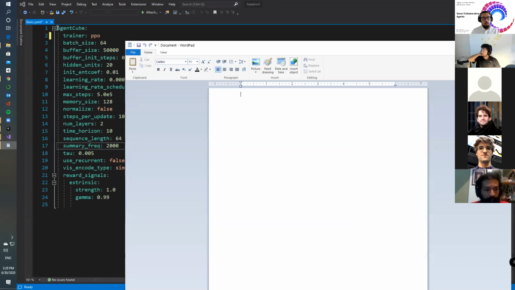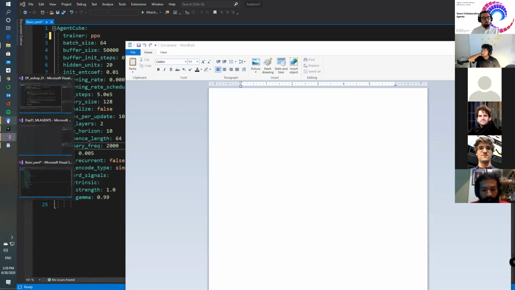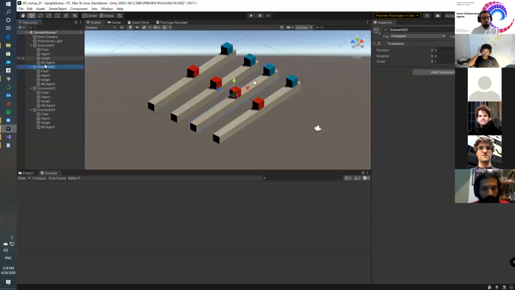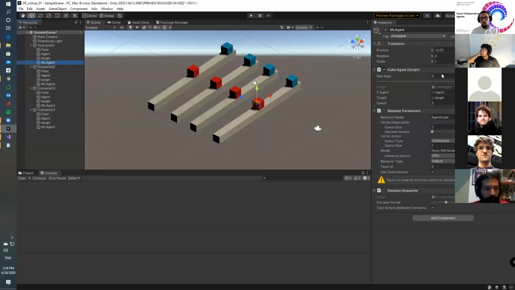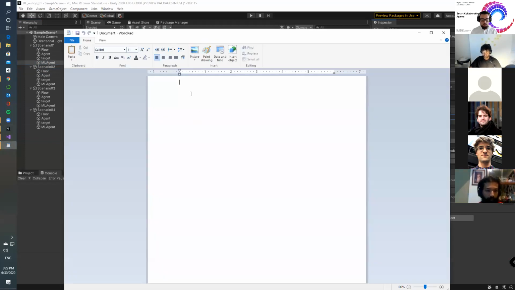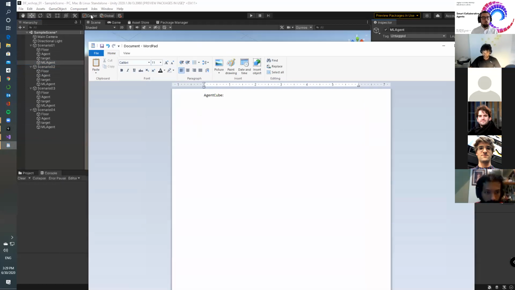That's YAML. The reason it's called Agent Cube is because our behavior inside Unity is called Agent Cube. So we should take this name, copy it, and in WordPad write Agent Cube, colon, and we need to keep the indentation.